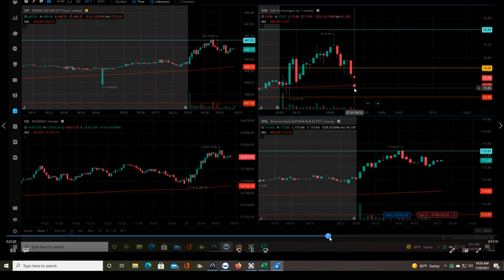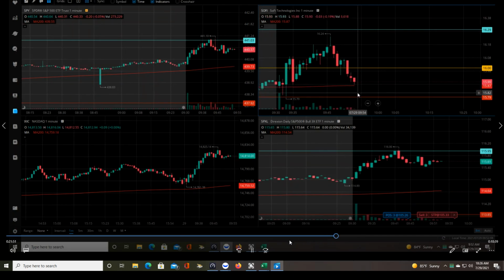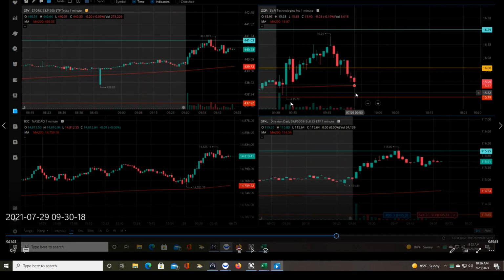All right, there's where I get stopped out. So now my strategy says if I get stopped out and the ABCD pattern hasn't been broken, that means, you see this red line down here? That's the absolute bottom of the ABCD pattern. If it starts here and this ends up being point B, and now we're just kind of waiting for point C to form. Obviously, we thought point C was back here, but that didn't end up being the case. So anyway, let's keep moving.